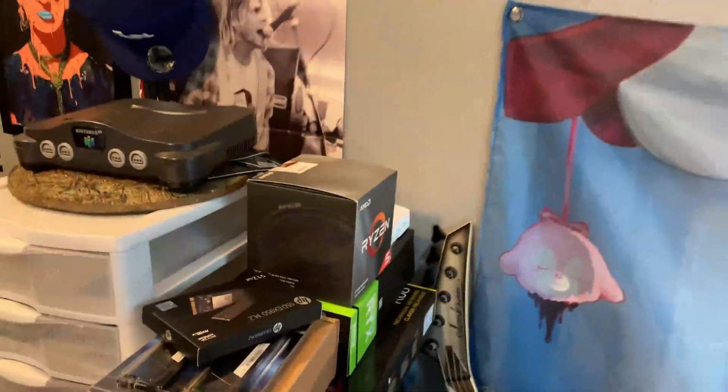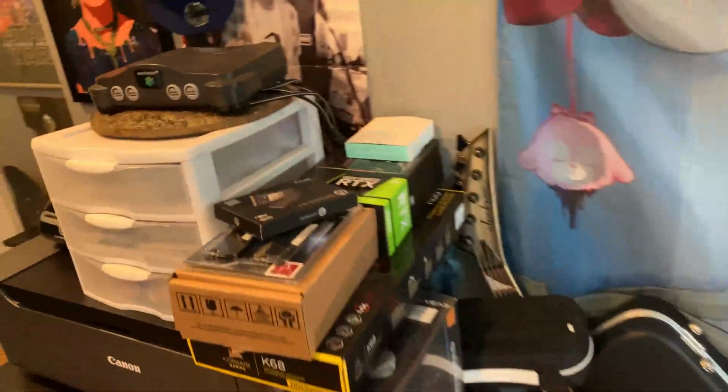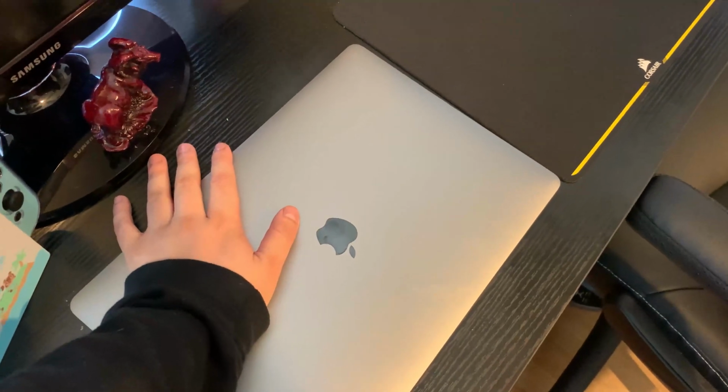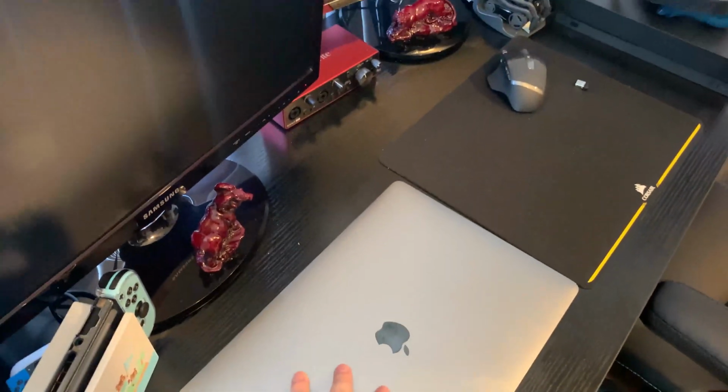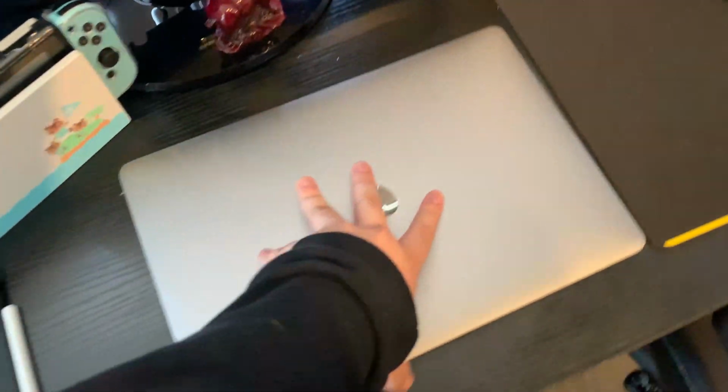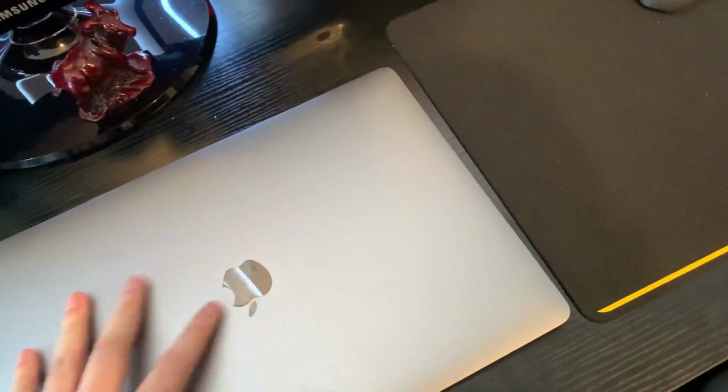Alright, so I finally did it. It's happening. Today's the day I get to build this thing. I've always wanted a gaming PC. Not really to game, but just because I've been doing all of my video editing and streaming on this guy, my MacBook Pro. I mainly got it for that purpose, and then doing my graphic design stuff. And excuse my dirty sleeve, I've been cleaning all morning actually.